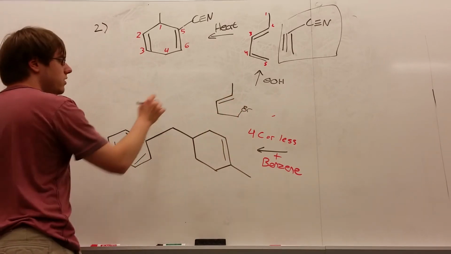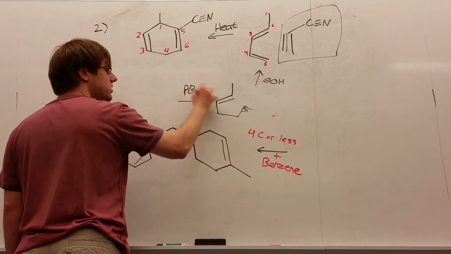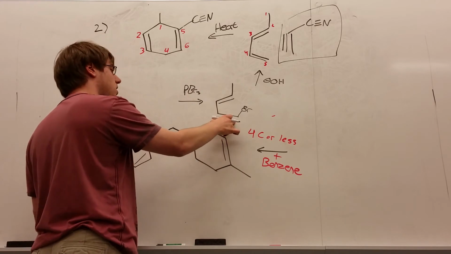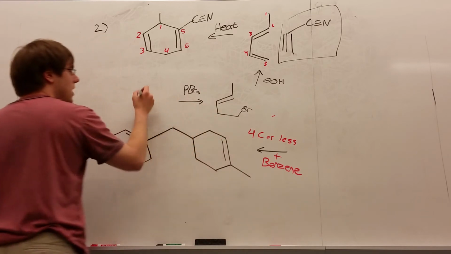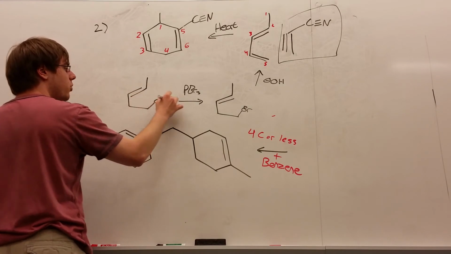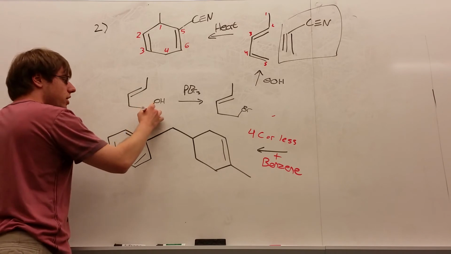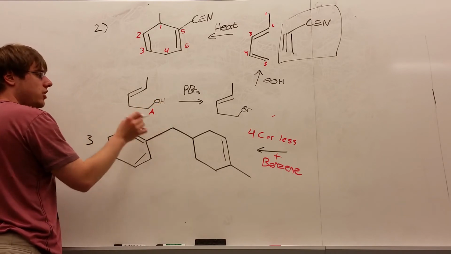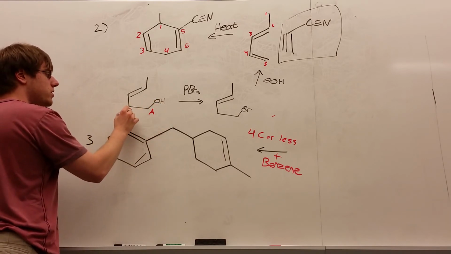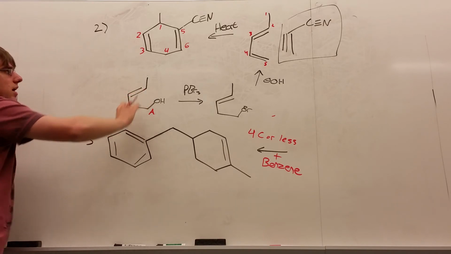Now I need a reaction that adds bromine. I can use PBr3 this time because it's a primary bromine rather than a tertiary, so this will work. And now I go back to an OH. And now I'm at the point where I can start cutting again. So you look at your carbon that the OH is attached to, you label that A. You look at any carbons that are a single bond away, well there's only 1 in this case, and you label that B. And so you're going to be cutting the bond between A and B.